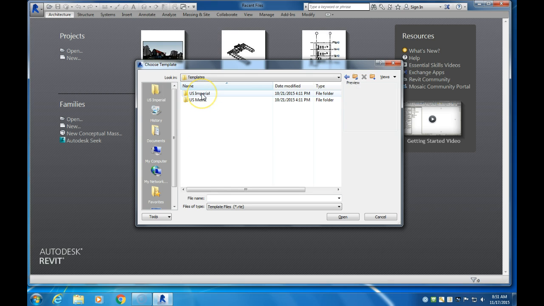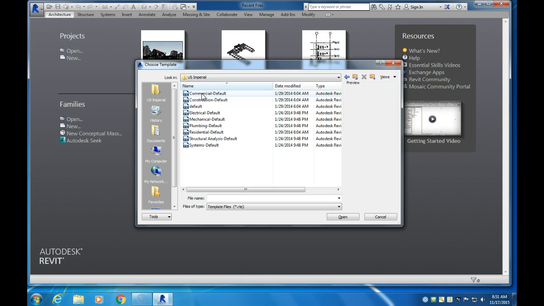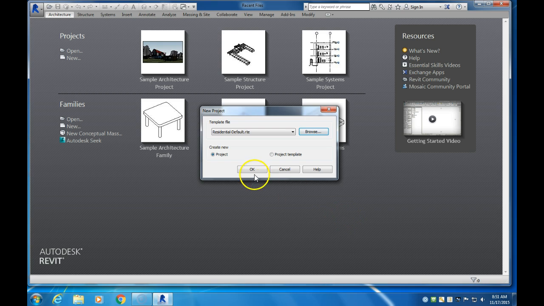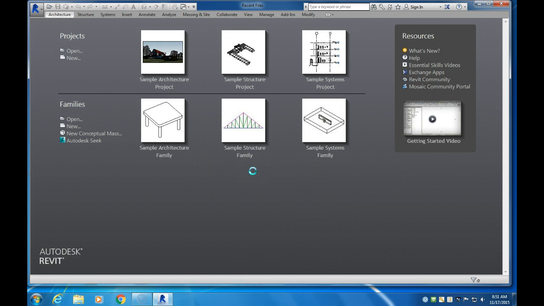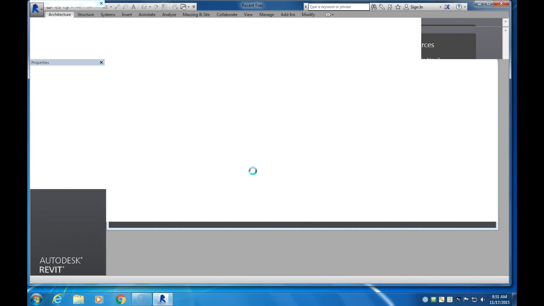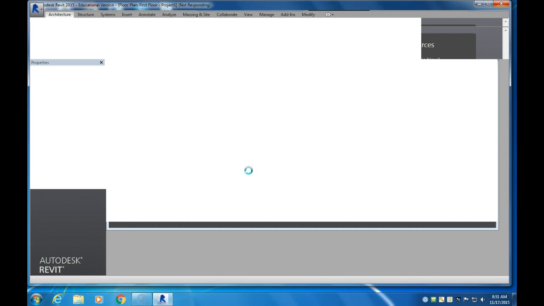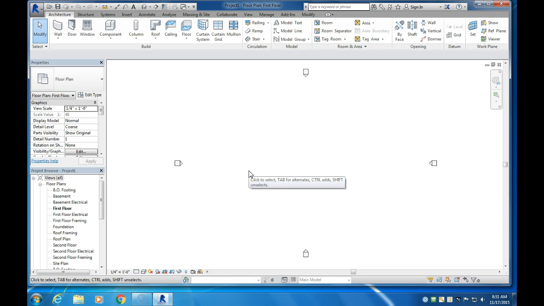So now that I've done that, I'm going to click back and go into Templates. And I only need to do this one time because I'm only doing one design here. I'm going to open Imperial, and this time instead of choosing default, we're going to do a residential. And that has a lot of items already preset for us. So we're going to click OK. And I'm going to show you just a couple things to start you out on this that are really going to help you out. So now it is loaded.